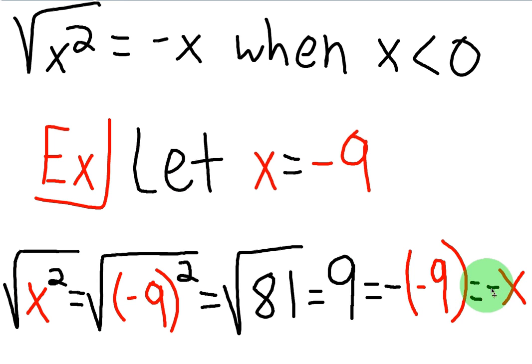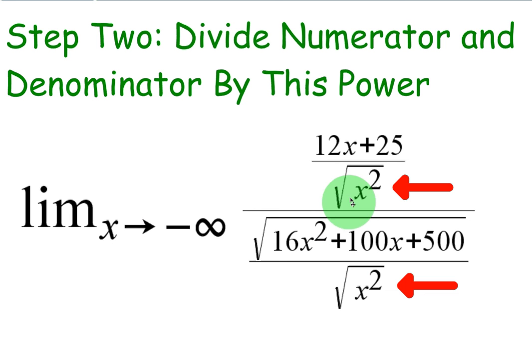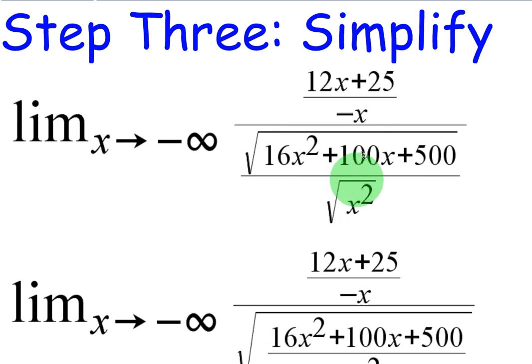And that's going to be true for any negative number. Okay, so keep that in mind. You could play devil's advocate and say, oh, well, you're just going to get x back, right? Well, you don't get x back. You would get negative 9 back if square root of x squared simplified to x all the time. But when it's negative, you can't do that. You have to write it as negative x. Okay, so why did we say that? That's because this is going to simplify not to x, but negative x. And again, that's because x is approaching negative infinity, so x is going to be negative. So I'm going to replace square root of x squared with, you guessed it, negative x.